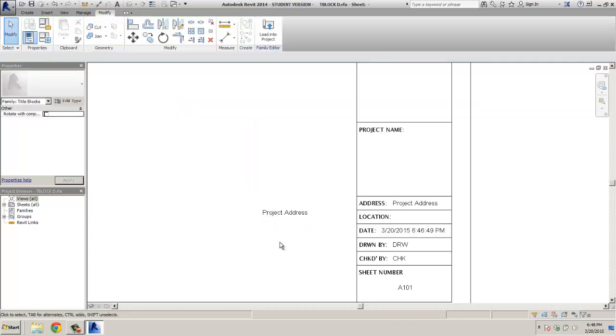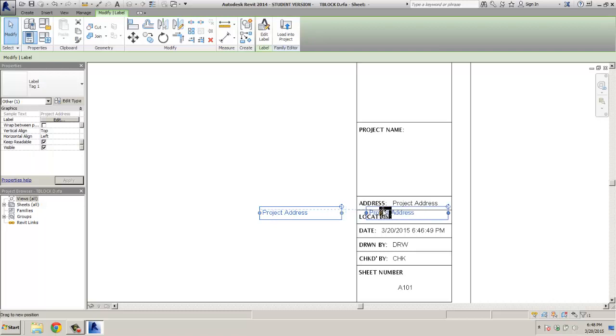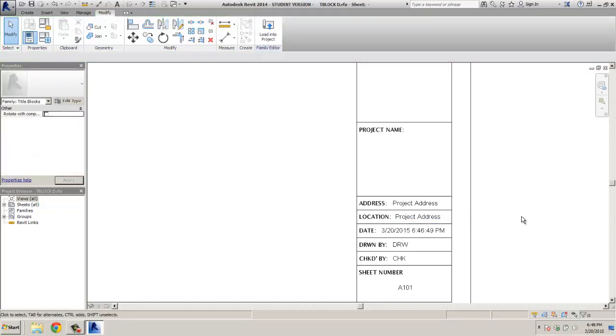I think for now I'll just put this one in here. I'm sure it's probably going to put the same thing on both of them. And we'll add the project name.